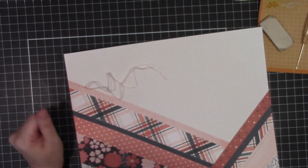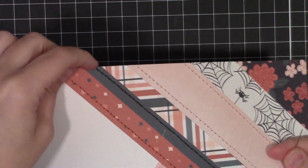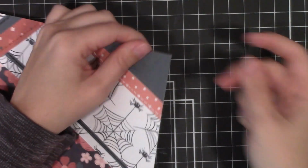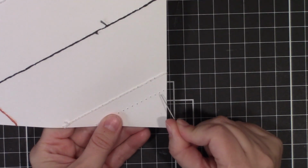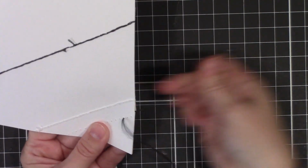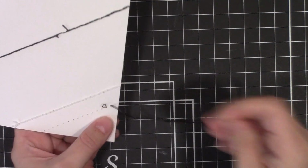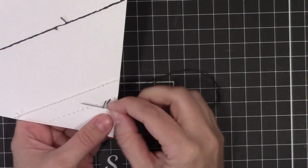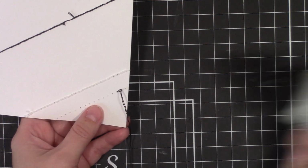how I try to do the edges. So I didn't do this downstairs and I kind of wish I had. So here you can see where my stitch is wrapping around the page. The stitches tend to fall and they don't look diagonal anymore. So my solution anytime I'm stitching around the edge of a layout is I start my thread like 2 or 3 stitches in. I use one strand folded in half so that I have this loop at the end where I'm gonna push the needle through and that loop is actually going to hold the thread.